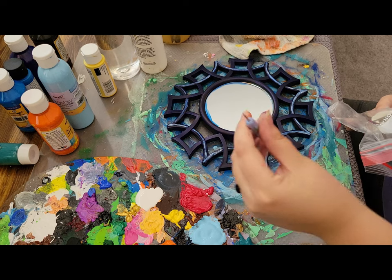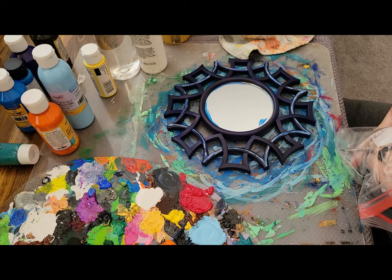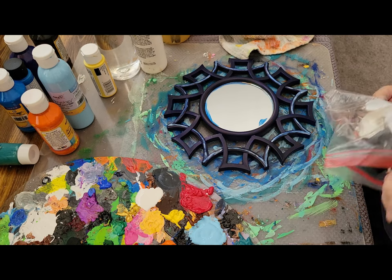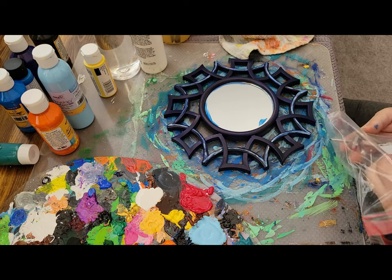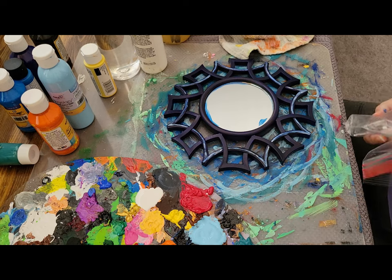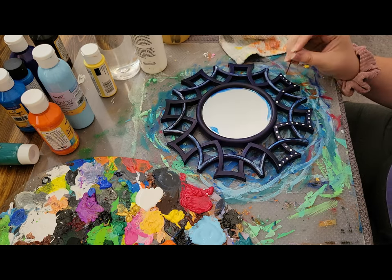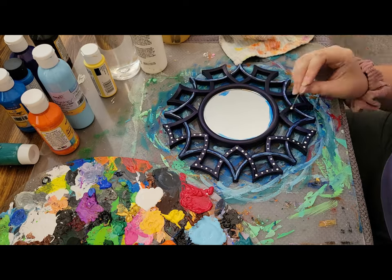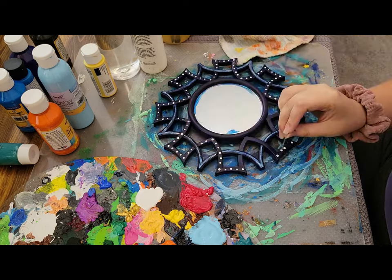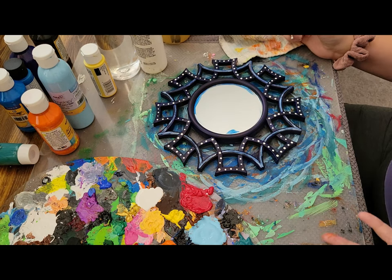I also have some really tiny dotters, but for this, I think I'm going to do kind of a chunkier dot. Maybe that size, maybe a little smaller. Like this one. This one. And the dot will spread out a little bit as you dot. So now that we have those dots in, I think it's looking pretty nice.